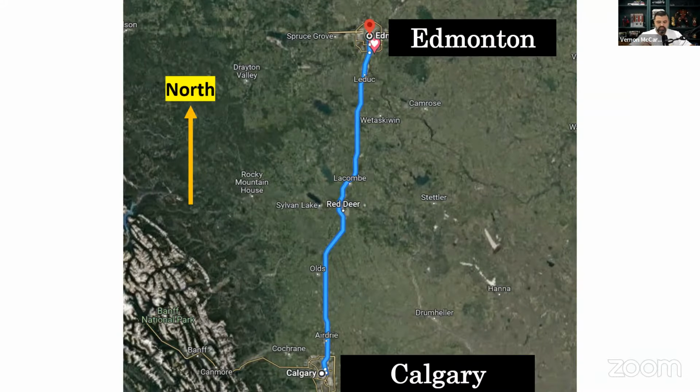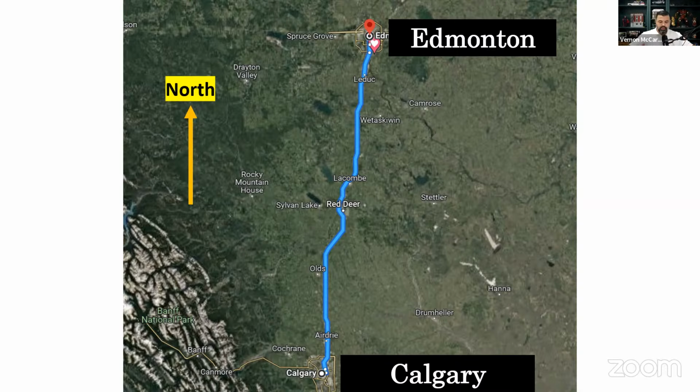So let's say we're trying to take a flight up north. I'm in Calgary. I want to go visit my teammates in Edmonton. In fact, I'll be there in October for the Family Banking Summit, and we're actually having a recruiting event as well because our team is expanding. A lot of people are reaching out and asking how they can join our team, and we have a lot of people to serve, so we have a capacity issue. So we're looking to expand, and we're also having, like I said, a Family Banking Summit. We're going to have a live event in Edmonton where people can come in and learn how to run a family banking meeting, and a lot of great speakers. And I'm lucky enough to be with my team the day before all of that as well.